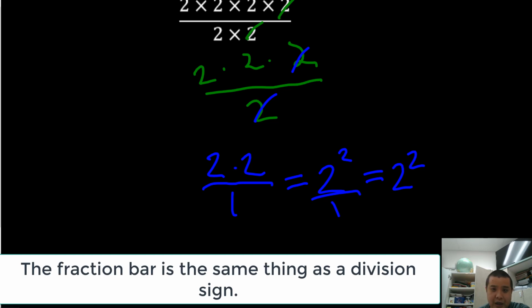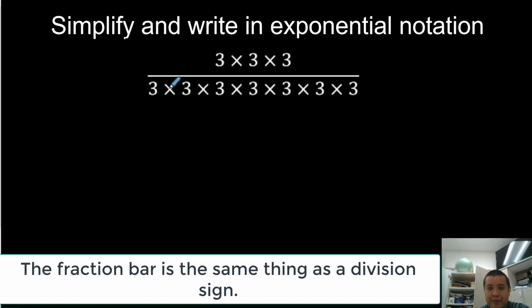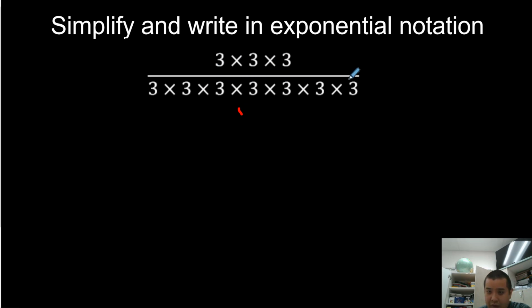Okay. Let's try it with this one right here. I'm going to do it the simpler way. Instead of pulling it out and showing you all that, I'm just going to do the canceling right here. Here we have 3 3's at the top, and I think we have 7 3's at the bottom. So what we can start doing is canceling them out. 1 up here, 1 right here, and then 1 right here, 1 right here, and cancel this one right here with this one right here.